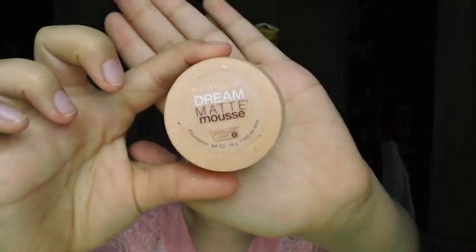Then I use this, which is the Maybelline Dream Matte Mousse, and I am Classic Ivory Light 2. And this is a little dark for me sometimes, so it actually might show up looking a little weird on here, but it usually blends in looking pretty good. So this is what I use on days that I don't do full makeup. I just use it with my fingers, I just squish it in there a little bit.